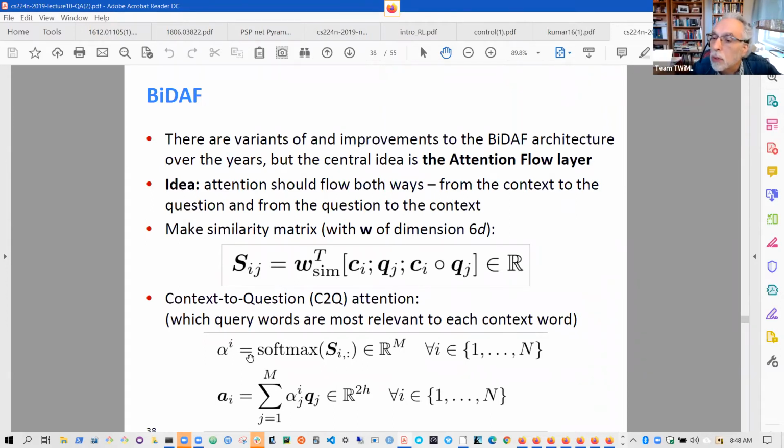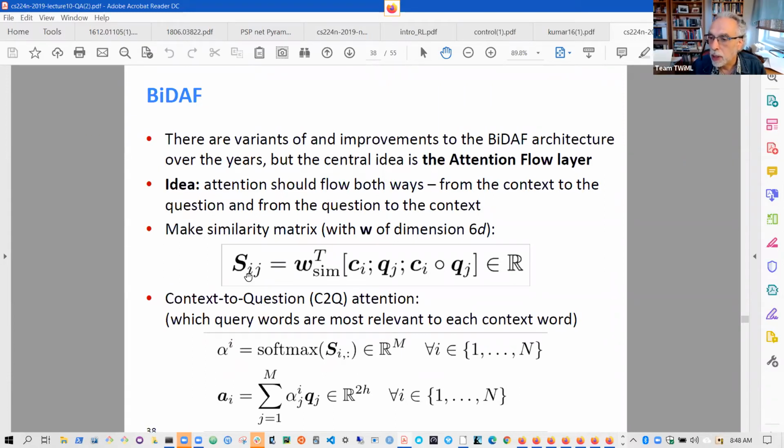Okay, so you learn those weights and get that score, and then he builds this. Then they built this attention out of the score, and the attention is a softmax. So what happens here? For each passage word, that's the alpha i, you compute an attention. That's the alpha. So the i indexes the passage words.